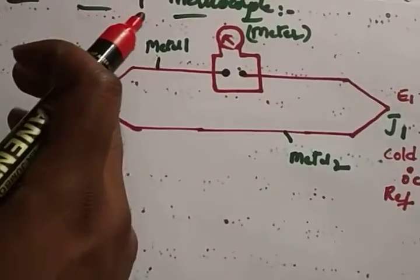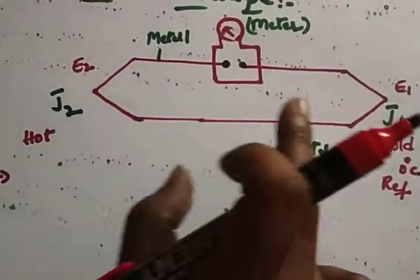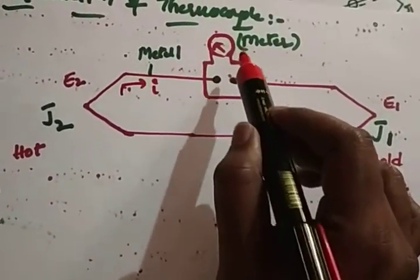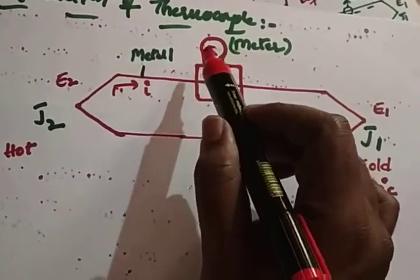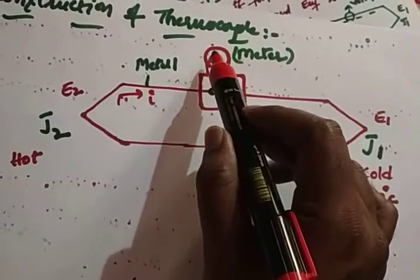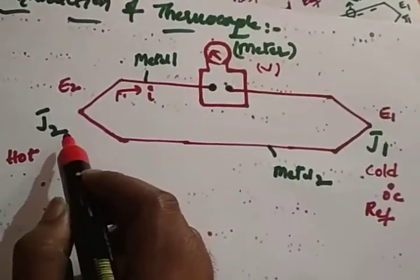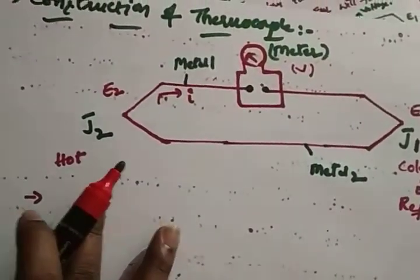Whatever temperature you apply here, there will definitely be a change in temperature. When there is a change in temperature, a current will flow. Due to that current, the meter will start deflecting. The meter will be a moving coil meter or a voltmeter. How much the deflection is, that is how much the voltage is. How did that voltage come? By applying a change in temperature. So this is actually the working principle.